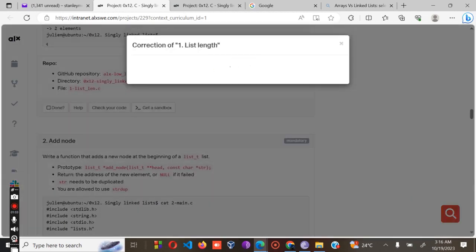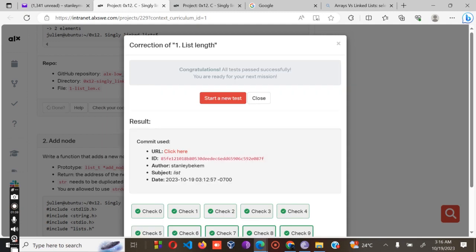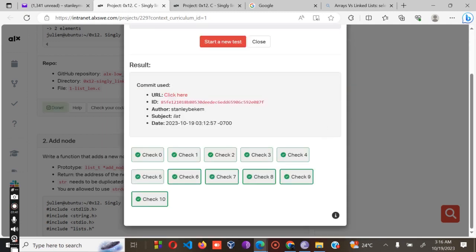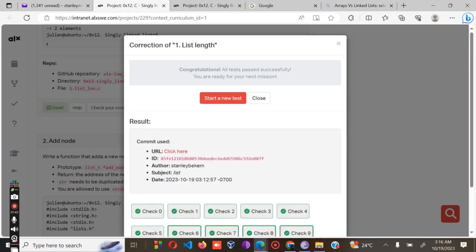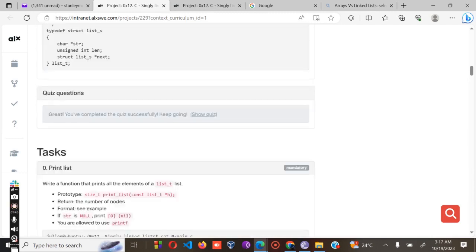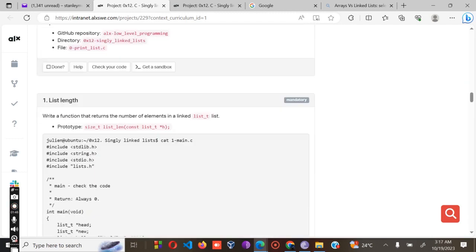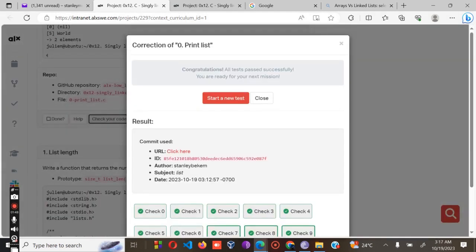And lastly, number 1. Also, all the checkers are green, meaning that we did it correctly.